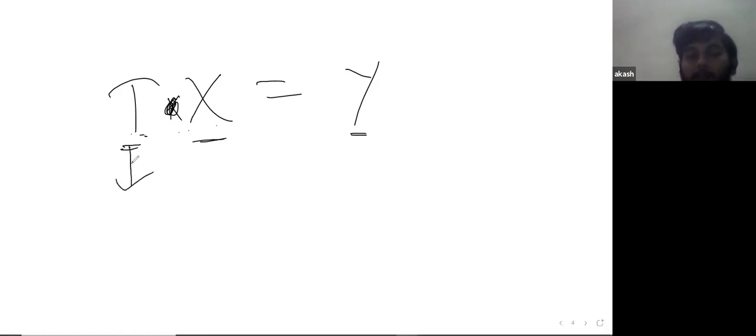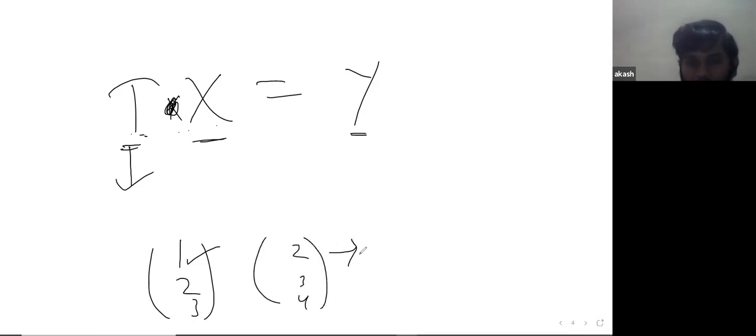This is the transformation matrix. Always there are conditions you have to apply. X is the point that you want to transform. Suppose I ask you to transform this point, then this is X. If I say the transformed point, the image of the point, then this is Y. Just figure out what quantities are given, put those values here, and you will get the answer. Are we clear?